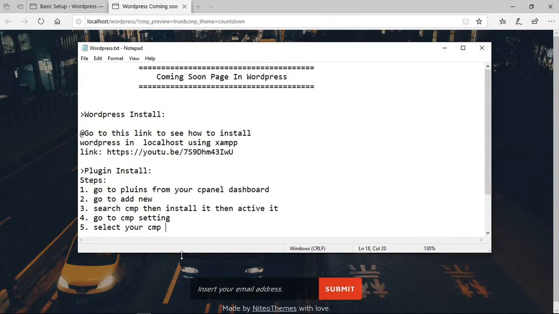Select your xampp template and then select save all changes.